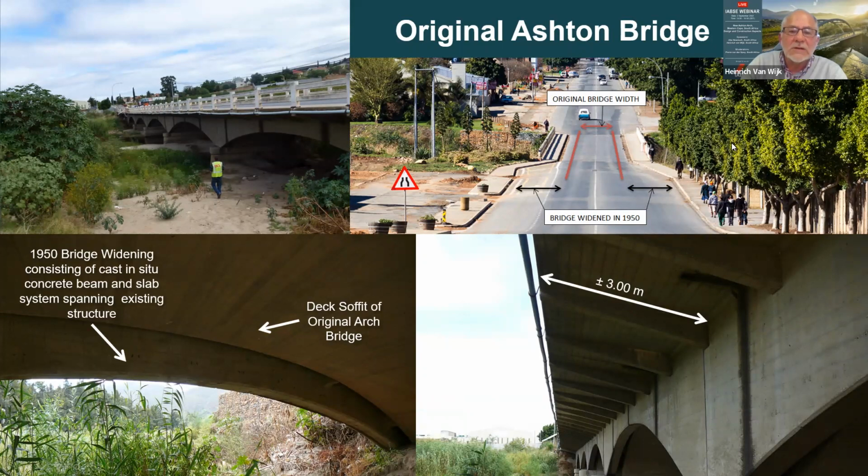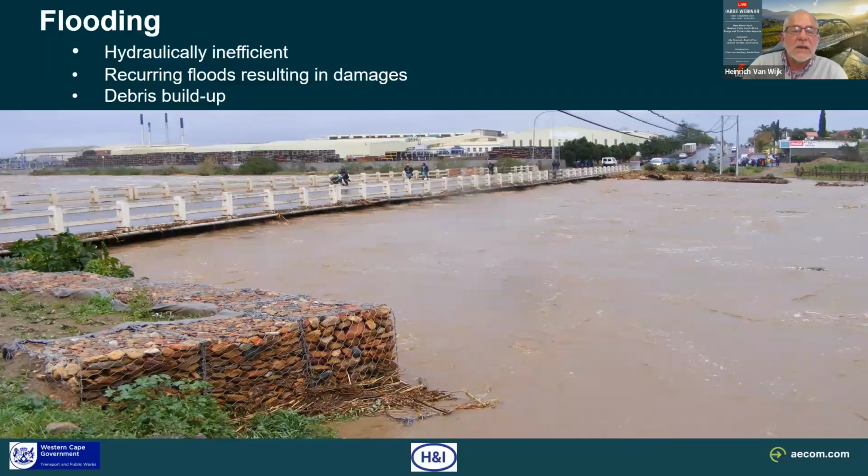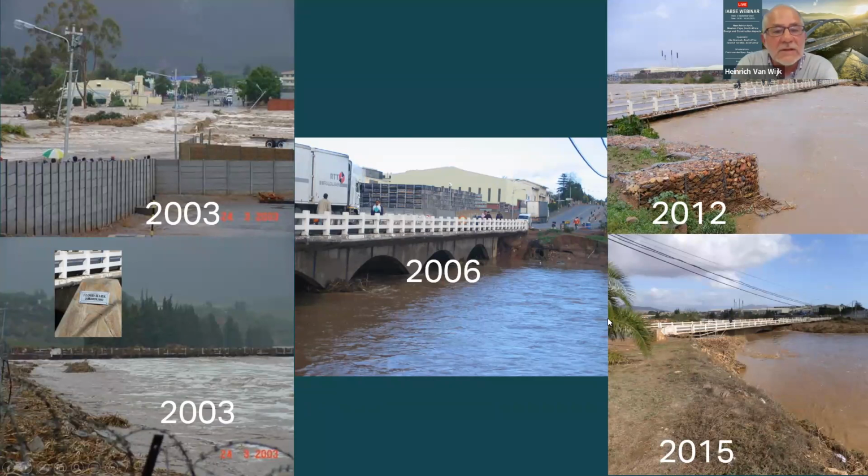the new route upgrading required a wider structure, and combined with that was the hydraulic inefficiency of this bridge. It wasn't aligned to the river channel direction properly. There was ongoing damage to the structure. Debris buildup was a common problem. The view you're looking at now and the subsequent pictures over the years show the problems that happened at this crossing. You can actually see this is where the bridge is being overtopped during a large flooding of adjacent properties, and so forth.